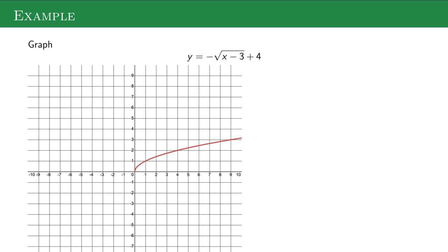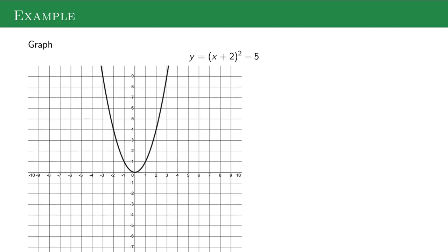All right, then I have this minus 3. This minus 3 is actually going to move me right 3. So I just take this graph and slide it right to this blue graph. Then this plus 4 here is going to slide me up 4, to now this green graph. And the last thing I have is this minus sign. That minus sign is going to take this green graph and flip it upside down to this purple graph. So my final answer is just that purple graph. I have moved right, up, and then flipped to get that answer. But it all starts off with a square root graph.